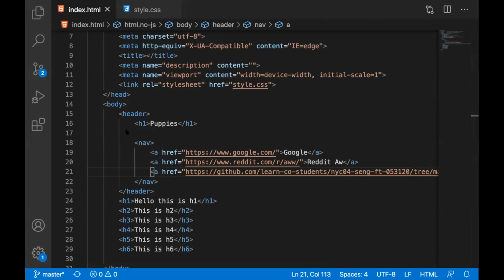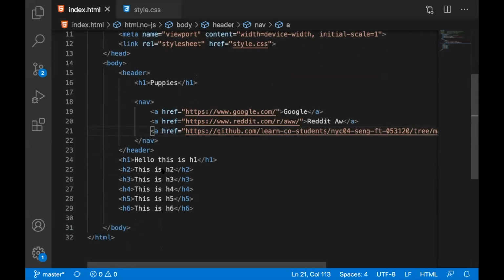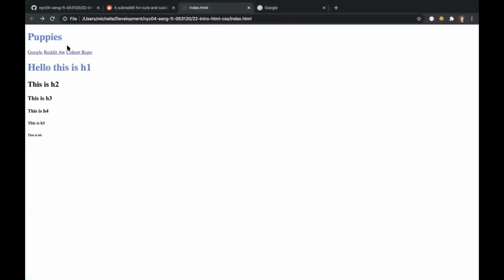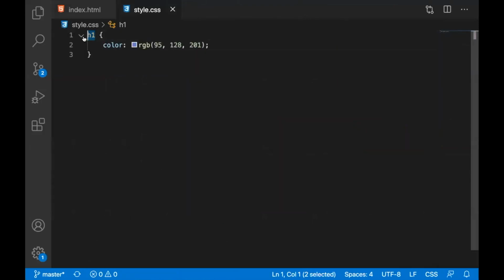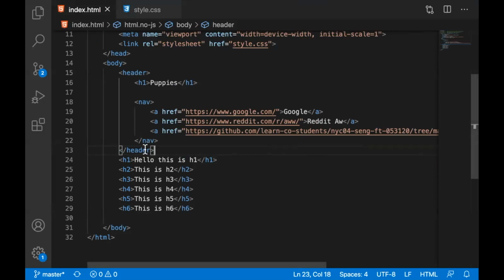So now I notice I have two h1 tags on this web page. And on top of that, both of the h1 tags are blue because of the CSS rule that we applied earlier. Let's say that we only wanted this h1 tag to be blue, and we don't want this h1 tag to be blue. How can we do that? So in our style sheet right now, we're saying all h1 tags are going to be blue. Let's go to our index page, and a solution we can make for this is, let's find the h1 tag that we want to keep blue.